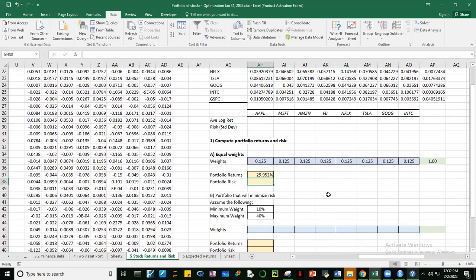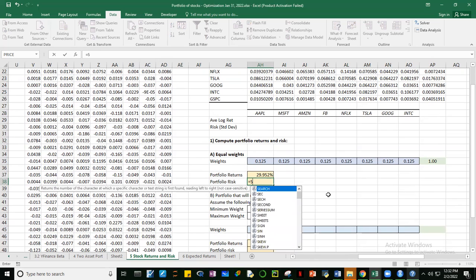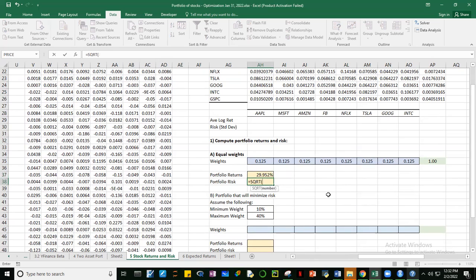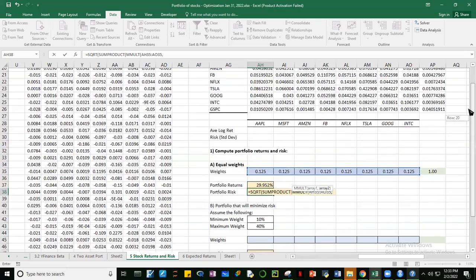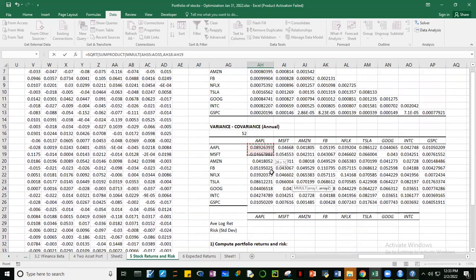Okay, how about yung portfolio risk natin? Again, square root, di ba? Square root ng SUMPRODUCT ng MMULT ng mga weight natin, weights, okay? Comma, yung variance covariance natin, which is this one. Okay? Please take note na hindi kasama si Intel.